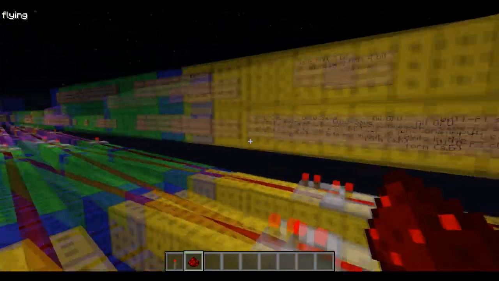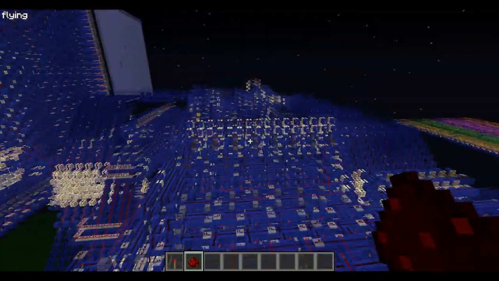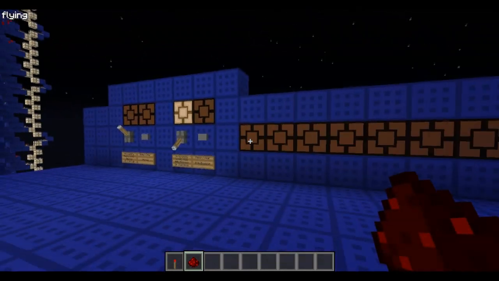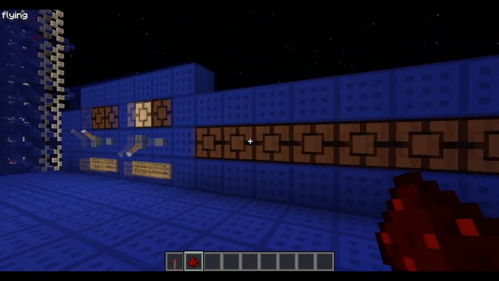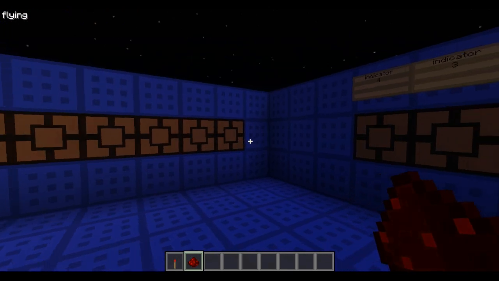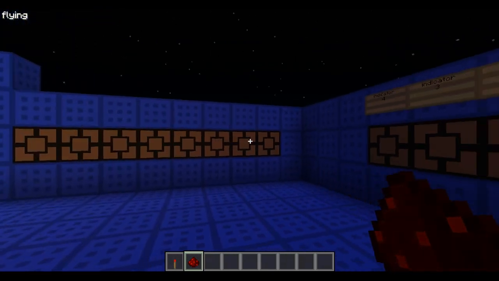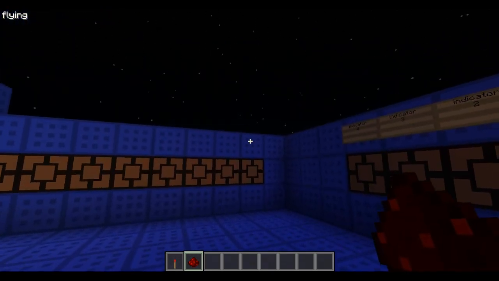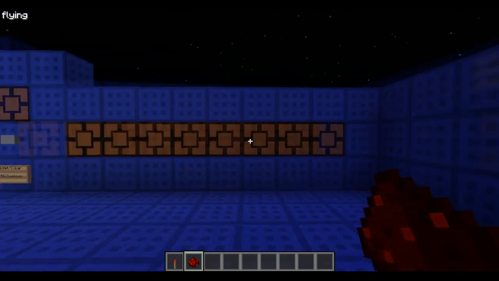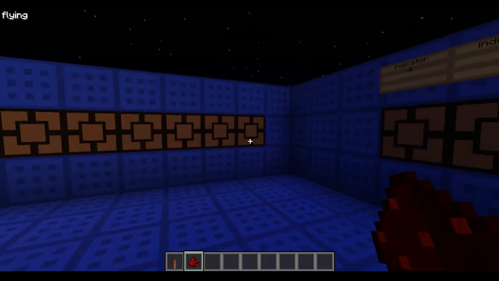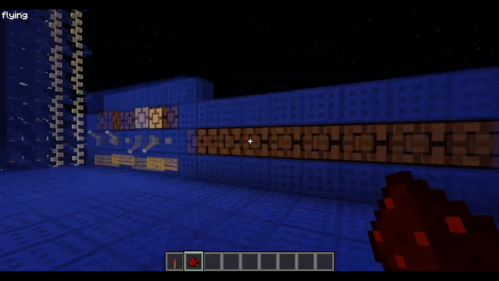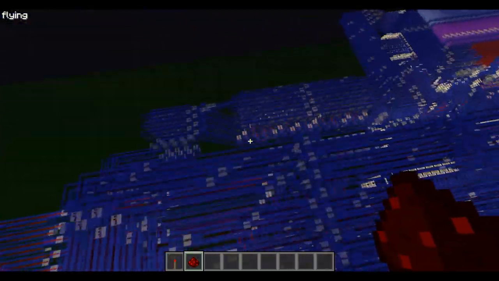Now, if you don't know what either of these are, basically, in the user input part of the computer, which is here, these 8 lamps are actually a binary display. Most significant bit here, least significant bit here, and that's how this computer always is. The least significant bit is always on the right side, because that's where it should be. I don't know why some people do it in the reverse order, but whatever. So you can output here, and the A value that you're loading will get sent here, and the B value will get sent to the serial out.